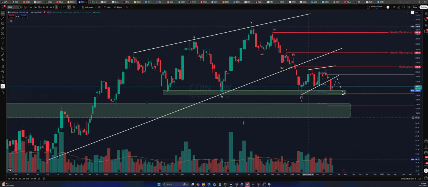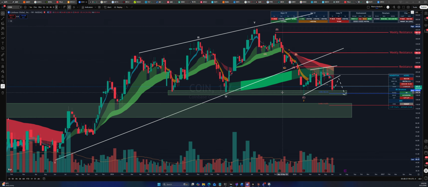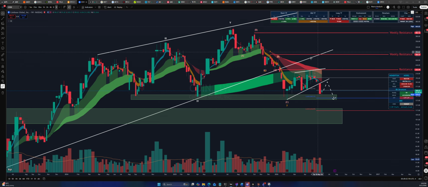Every time coin comes down to this level here, it's bid, comes down again, bid, comes down. You see some bidding, but now you did not do what you did here because you broke below a rising wedge, and this push up was retesting this rising wedge with resistance at 223. And let's put the indicator on. Let's see what it's telling me. And now you are starting to see the EMA cloud breaking below market bias on the weekly.